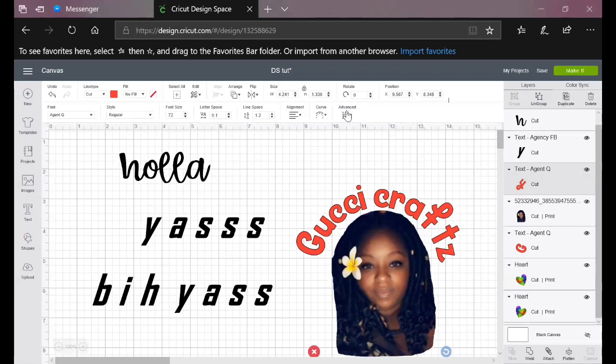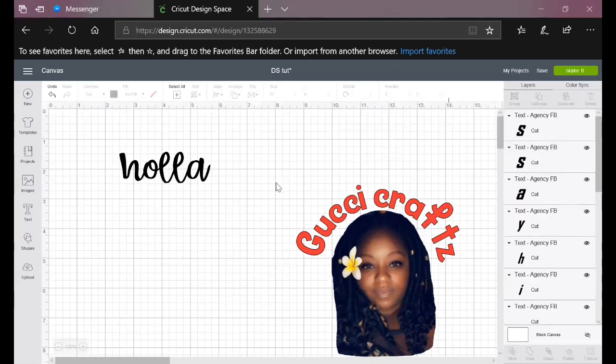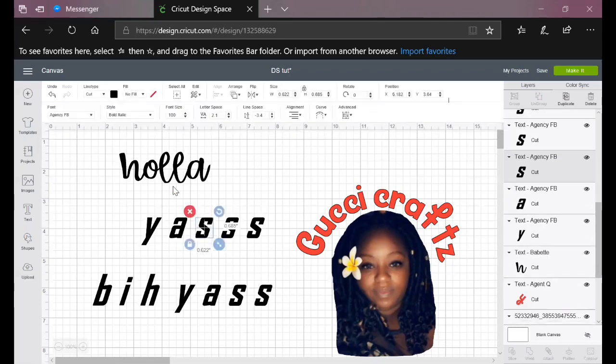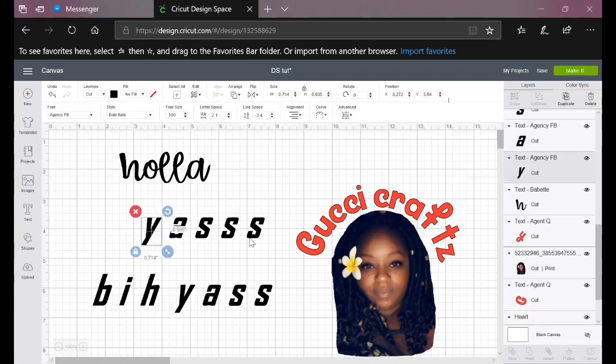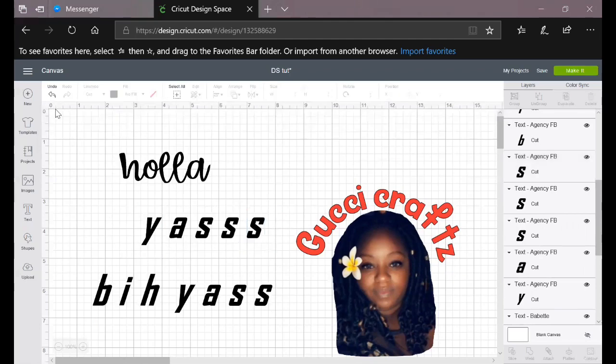The advanced feature here, I'm gonna click on this. So here in advanced, you see how it says ungroup to letters. If I click on ungroup to letters, see over here, it ungrouped all of the letters, okay? Once I do that, I can only use the font toolbar down here by the letter. I can no longer use it by the word anymore. It's gonna be by the letter because I've ungrouped them, okay? So I'm gonna hit undo.